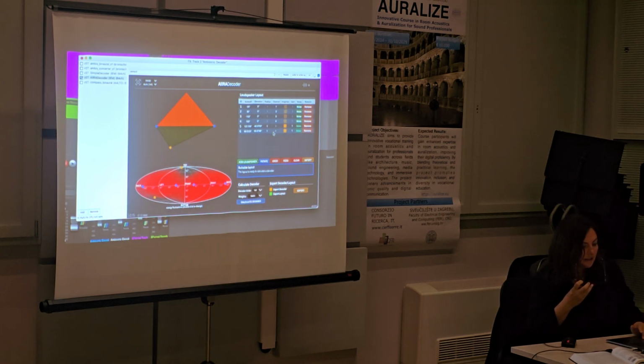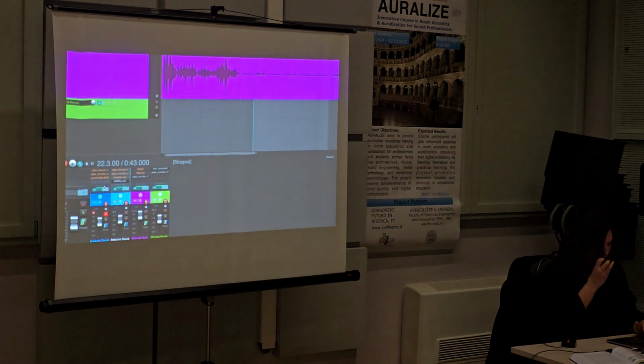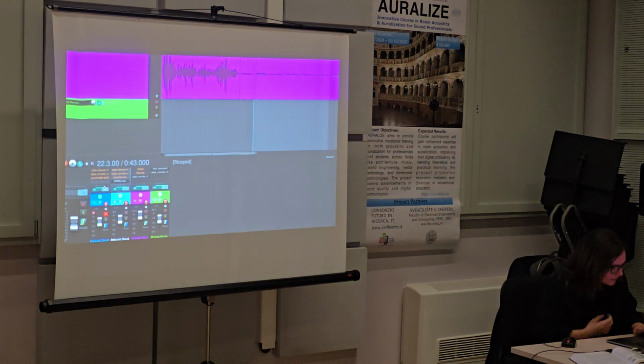I'm having to add 2 extras just so that it can calculate it, otherwise it gives me an error, I'm not sure why. And here you can see the positions. I should calculate it actually, yes. And now, when I play it, it should sound right.